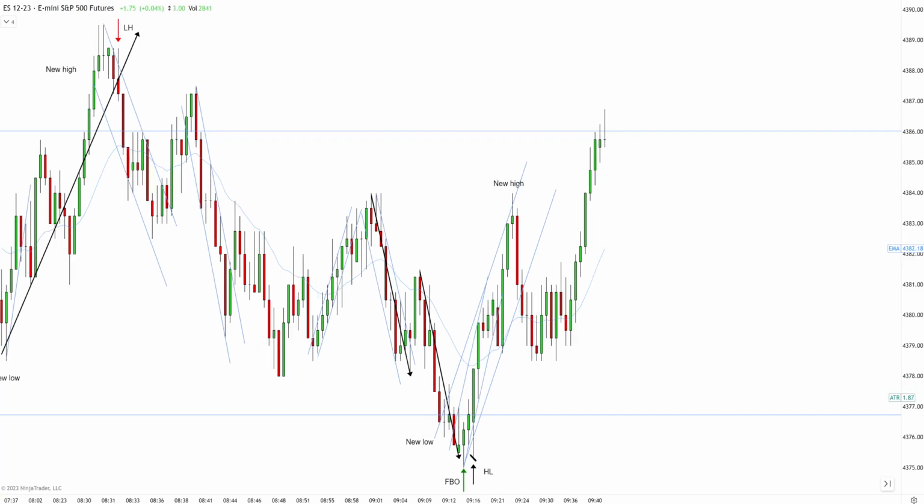Okay, now we have another two-leg up pullback. You can see first leg up, break, second leg up. This is how price action is designed to move. It may not be visible to you at the very first glance, but only after a few months of trading, your eyes will be fully trained to spot these two-leg up pullbacks without you drawing them. And the channel created a new extreme.